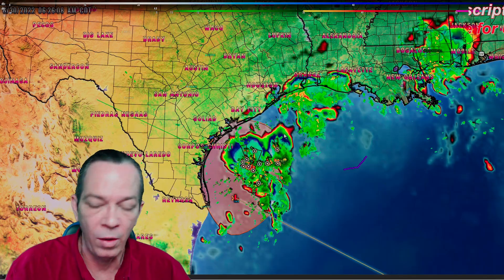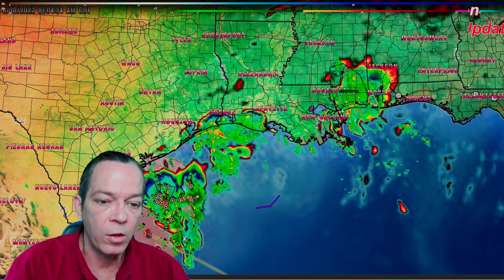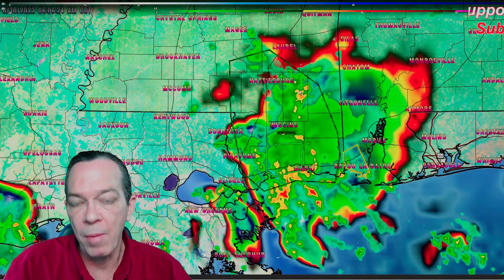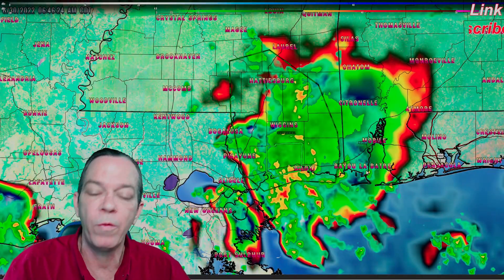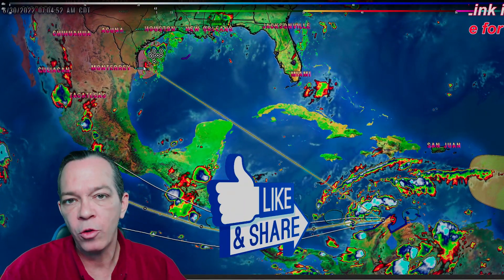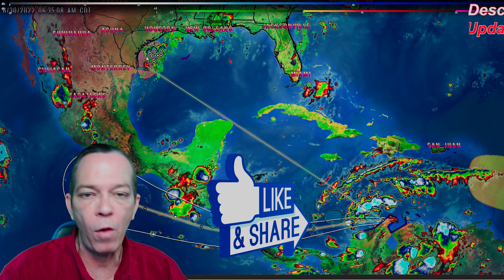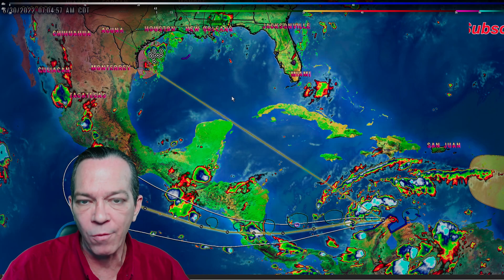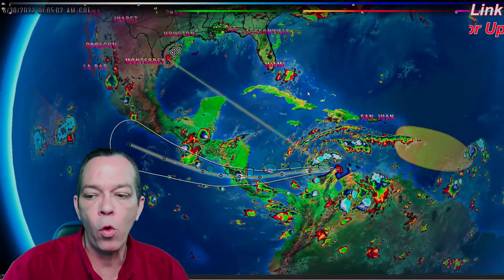We also have heavy rainfall coming in and a mesoscale discussion about what's moving over southern Mississippi. That wave could still strengthen to a possible tropical depression before landfall for a short time, though it really doesn't make much of a difference toward the impacts — it's still bringing a lot of rainfall with no significant wind update.